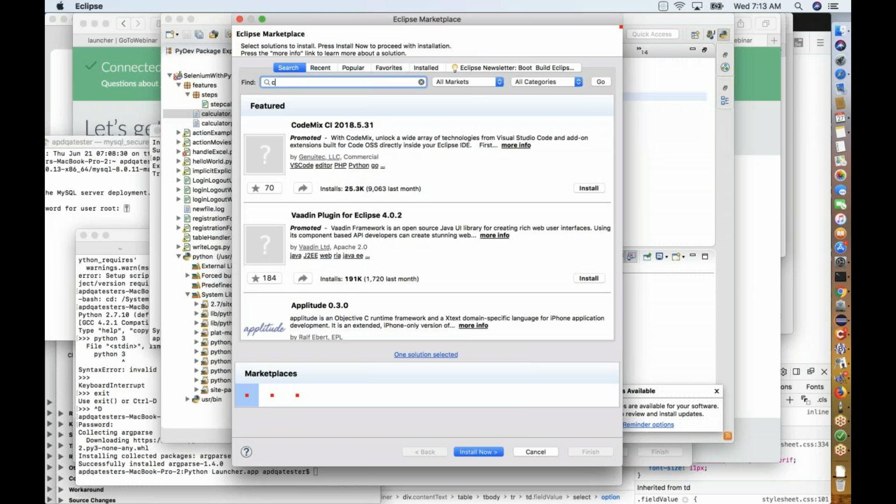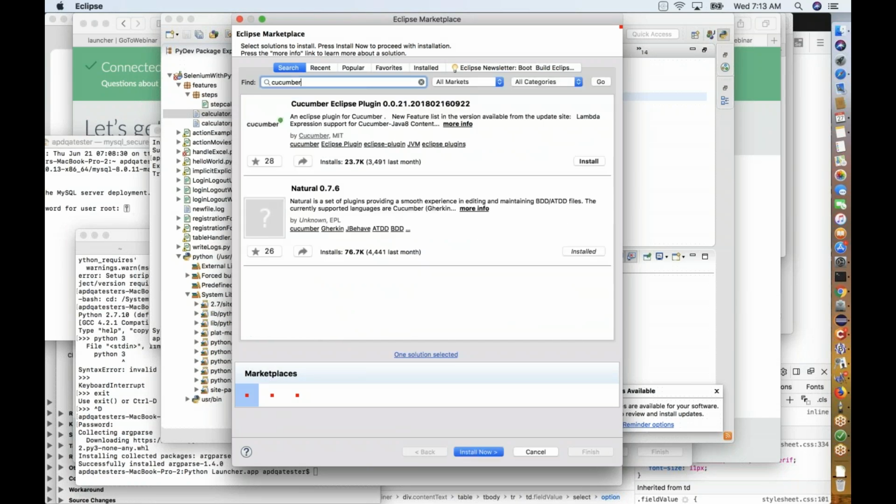Let's search for cucumber. Let's try this. If you see natural, it says installed here, but it is not installed. It's in your installed section. It says change pending. Is it installing right now? No, it says install pending. Okay, click on install now.